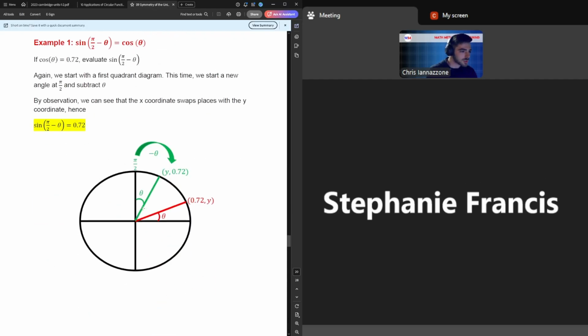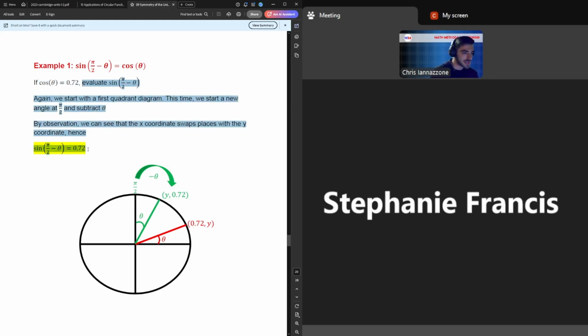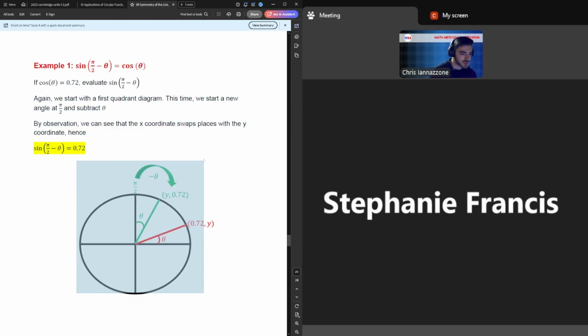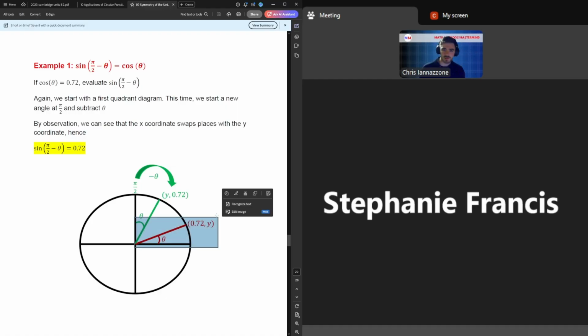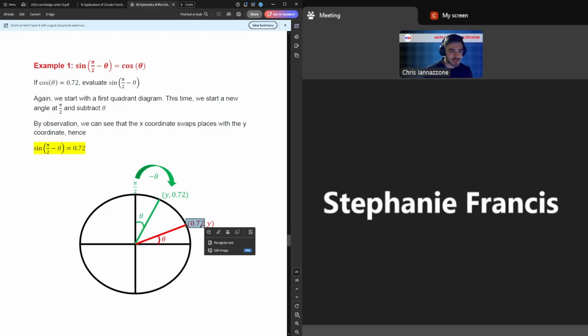So I'll go to an actual question. In this case, we're told that cos is equal to 0.72. It doesn't matter what any of this says afterwards, you start by drawing the unit circle and drawing this red reference angle. You label it with an x and a y component. Only one of them, usually, is going to be knowable. So if we have cos equal to 0.72, then the x is 0.72. If we had sine, we would use the y value.